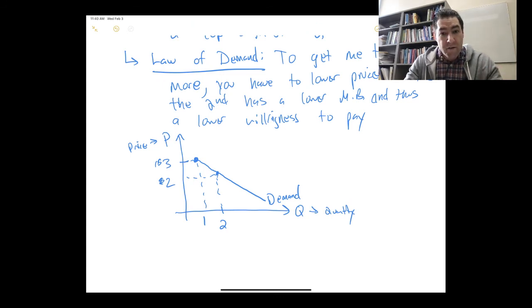Why do they offer that deal? Well, because they understand economics. You've bought your coffee in the morning, and you are willing to pay a lot more for that one. To convince you to buy that second cup, which is not as beneficial to you, they have to lower the price. So that's diminishing marginal benefit and how it relates to the law of demand.